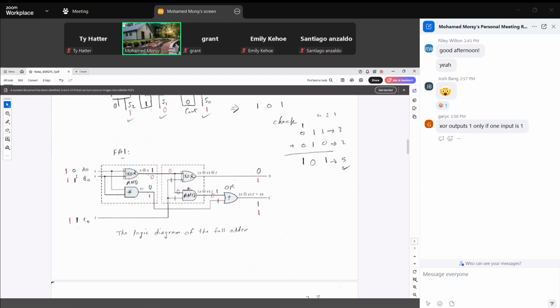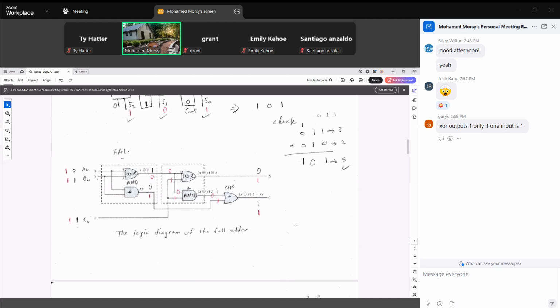We have this 0 and 1, as we mentioned, at the same time applied to the AND gate, so the output is 0. This 0 goes to the second input for the OR gate. So we have 1 plus 0, so it gives 1. So the output is sum 0 and carry 1.